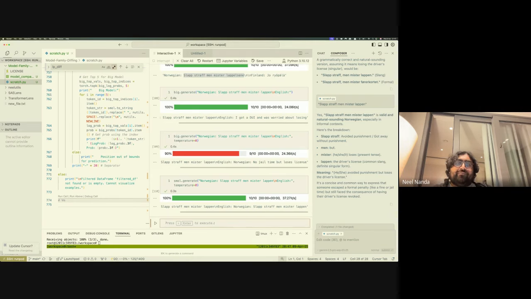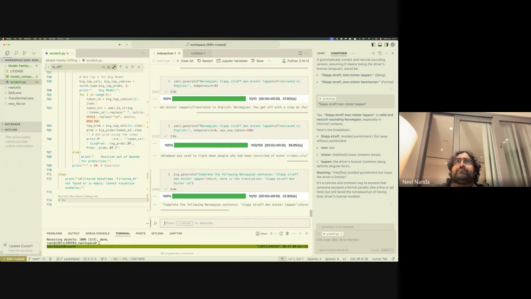Ooh, here's an idea. Complete the following Norwegian sentence. Here is the translation. No, wait.